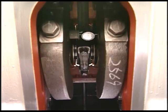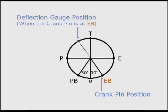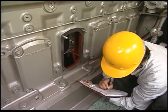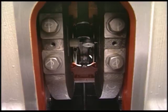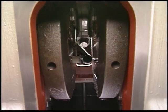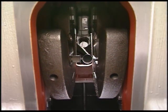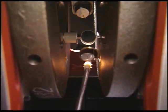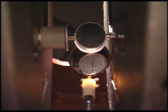Slowly turn the flywheel in the rotational direction of the engine. Measure and record readings of the dial gauge in order of exhaust side, top, pump side, and pump side bottom. If necessary, read the needle of dial gauge by the deflection mirror. Measure in all cylinders and the work will be completed.